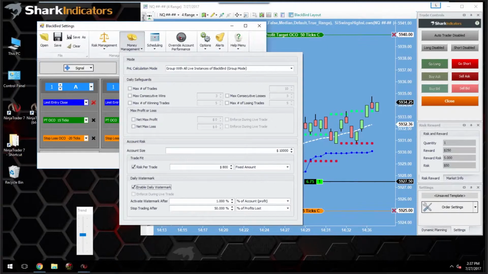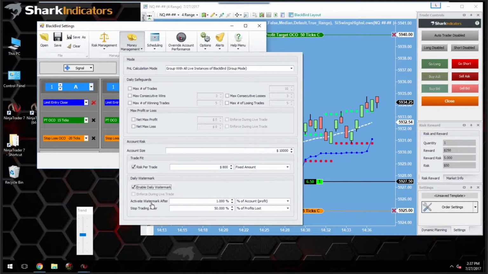So yeah, there you go. So Jeremy kind of allows you to visually see the concept of what a high watermark is, right? It's basically like a stop loss for your total profits for the day, your total account profits. And there's a couple of settings for that. One is the activation price. You don't want the watermark to kick in right away.